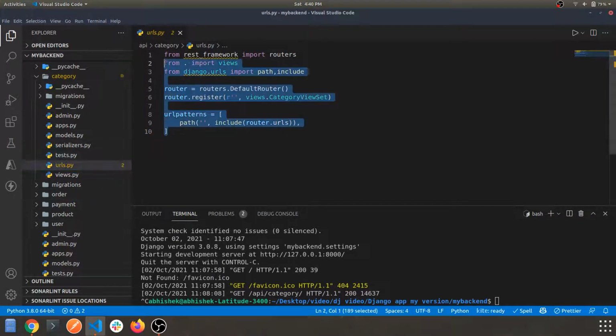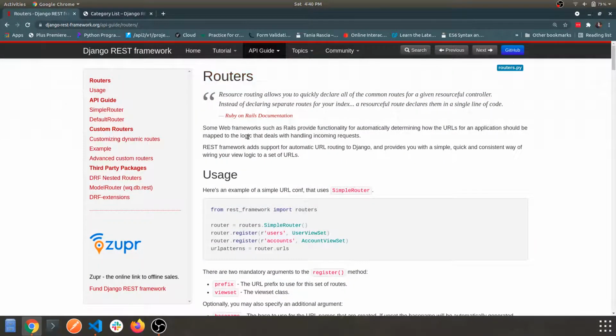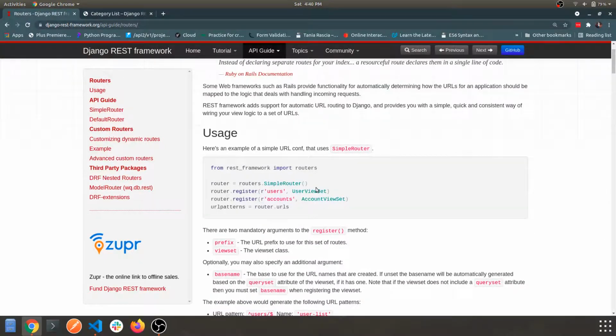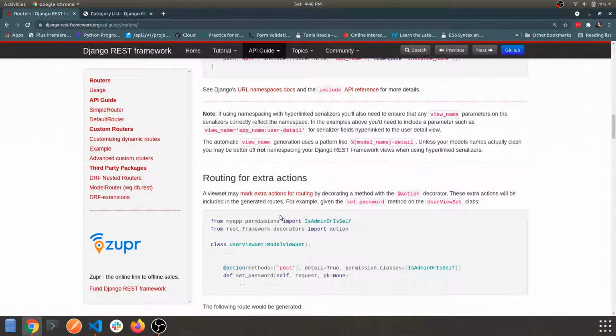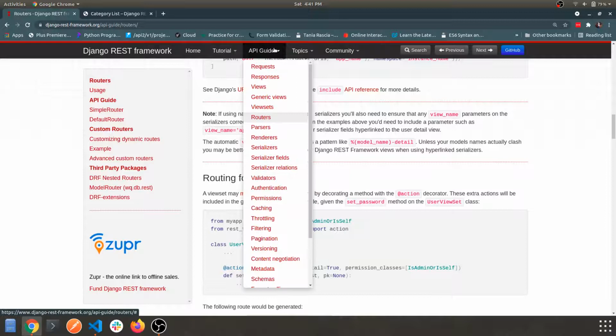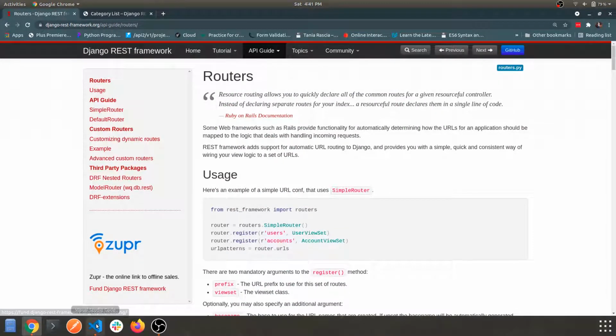Make sure your code is aligned with this. We are importing REST routers. First, let's get into the documentation. I'll show a basic overview of the documentation. This is the documentation of Django routers. Over here you'll see some simple routers, view sets, and actions intended for your use cases. You can go through this documentation. I'll link all the necessary documentation required for this app. Over here you can see the list of routers. Let's navigate to the code again.